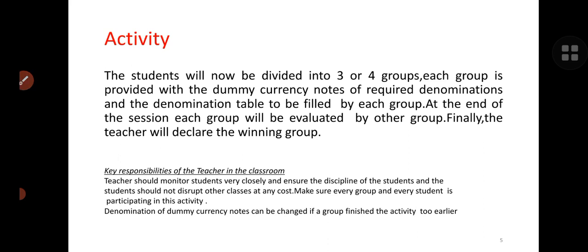After explaining the problem and the solution, now the activity begins. The students will now be divided into 3 or 4 groups. Each group is provided with the dummy currency notes of required denominations and the denomination table to be filled by each group. At the end of the session, each group will be evaluated by another group. Finally, the teacher will declare the winning group.